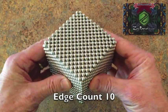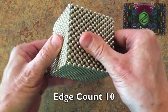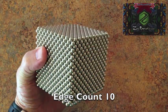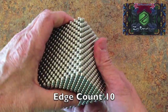Hello everyone. The solid diagonal cube is a bold, popular shape that you can make with Zen Magnets. It's the subject of at least 16 YouTube videos.